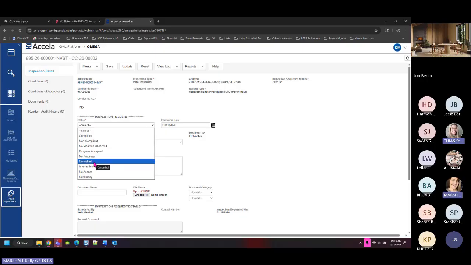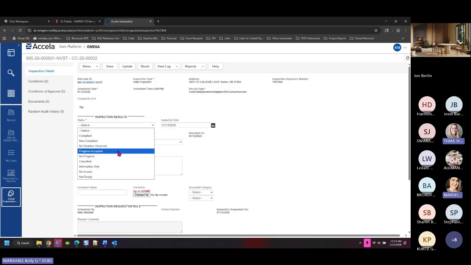Canceled, yeah, okay. Occasionally you schedule an inspection for yourself and then you end up sick today, so somebody's going to have to cancel your inspections today. Information only. You absolutely can go out and do a site visit and have it be information only, just fact collecting. But this initial inspection, by design, is meant to ascertain if there are really any violations or not. No access and not ready, pretty evident, right? Pretty explanatory.